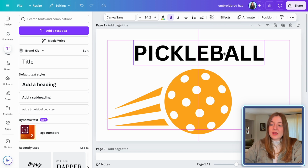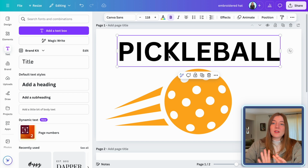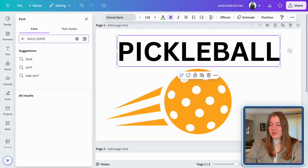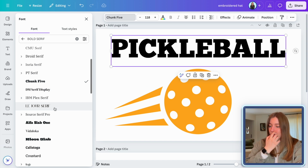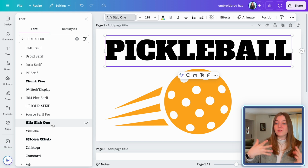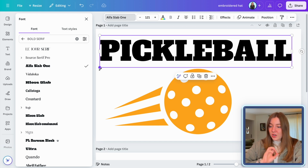And I just went ahead and put the words pickleball right here. Now that font really isn't doing anything spectacular. So I think I want to do something that's almost like university style lettering, where it's a really bold font with some serifs on it. So I'm going to go over to the text and look up bold serif and see what that brings up. So this Chunk 5 could be a good option. This Alpha Slab One, I actually really like that, and it's bold enough that it's going to translate really well. So that is going to be a really good option here.